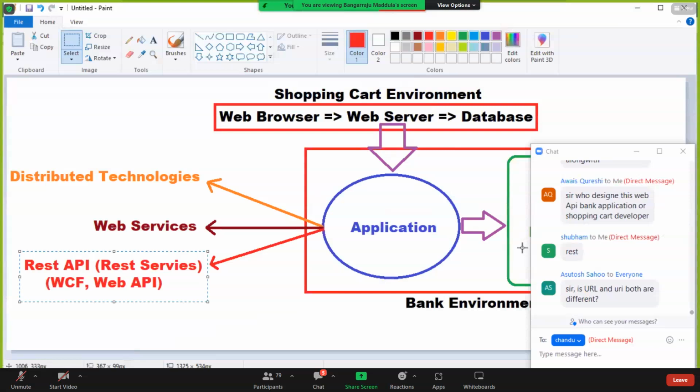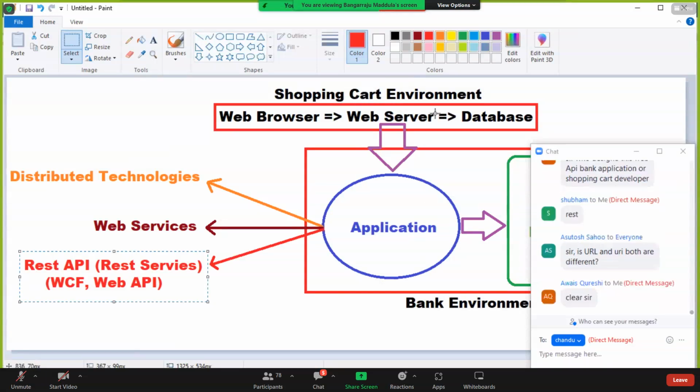Now the bank has a contract with Wipro or TCS to develop the service. So TCS developed the service and hosted it, and you are working for Infosys developing the shopping cart application. You will contact the service and you will get the response. They are not developed by the same company. Assume TCS developed this service and Infosys has developed the shopping cart. They will communicate with each other. The URL, both are similar, guys. Both are the same.